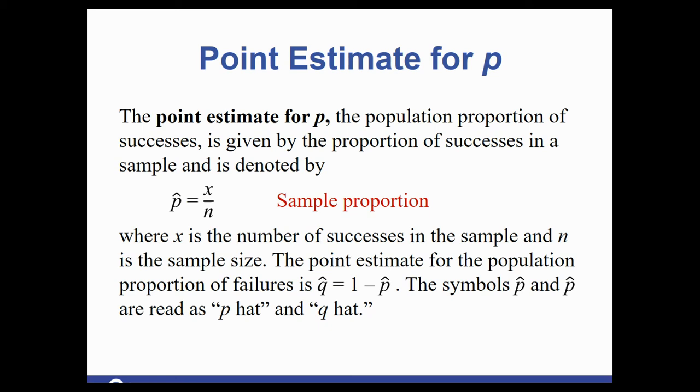So our point estimate for proportions is p hat. So it is taking your x divided by your n. So x is like the number of successes, what you're measuring, divided by your total sample size. Or you can think of it as the small one over the big one. This is your ratio that's being given to you. So it might say 7 out of 10 people like Facebook. It would be 7 divided by 10. It's always the smaller one divided by the bigger one. That's your x over n. And then in order to find q, which we'll need later for our formula, q is always then your failures. So 1 minus p will give you your q.